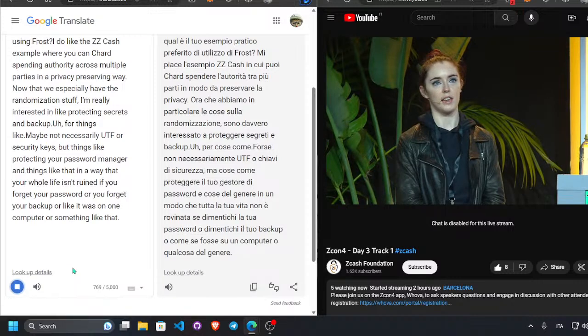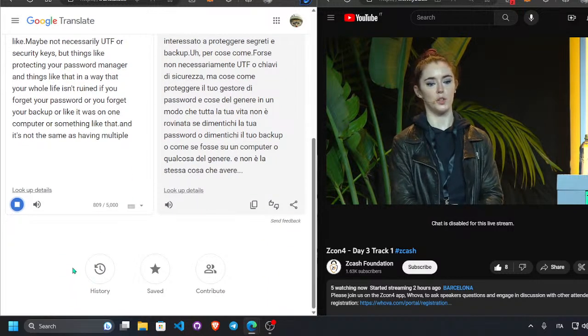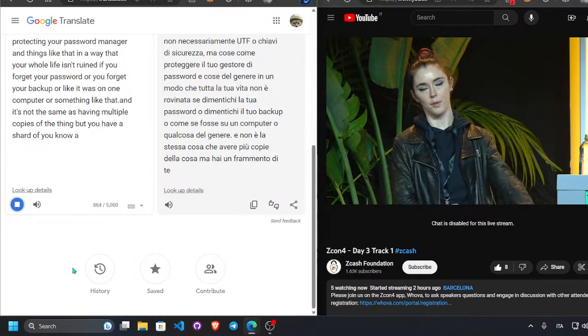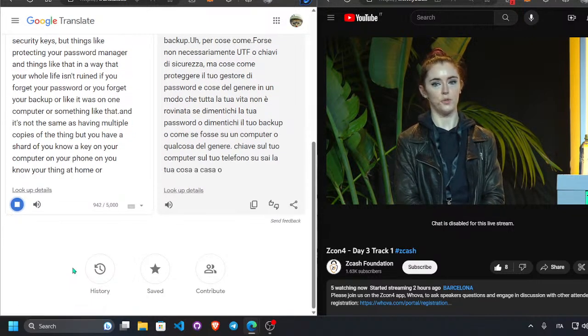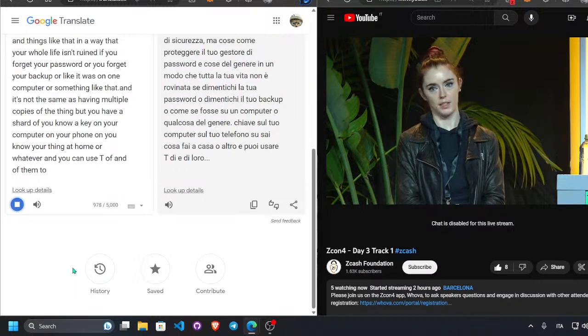It's not the same as having multiple copies of the thing, but you have a shard of a key on your computer, on your phone, on your thing at home or whatever, and you can use T of N of them to authorize something.